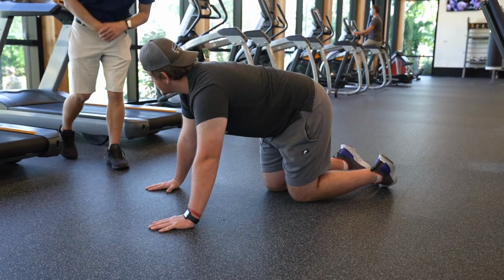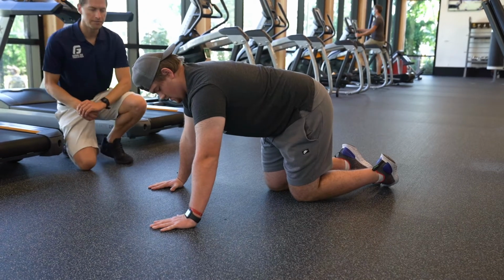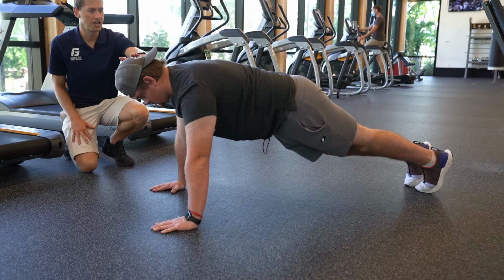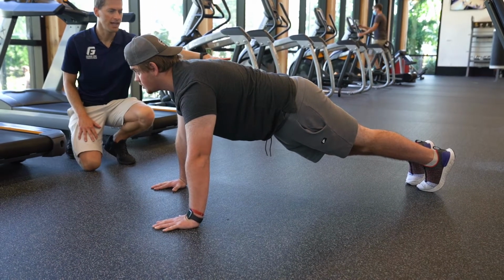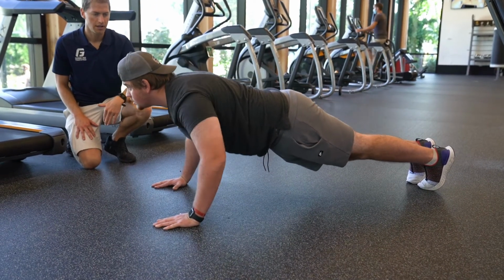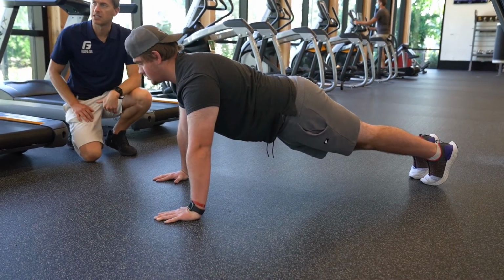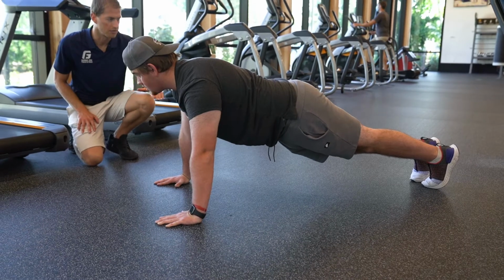Okay? So when we do our push-ups, we have our hands just wider than shoulder width apart, and as we put our feet back, we want to have our back and our hips nice and in line. Then we lower our chest to the ground, and back up again. As far as the depth, it depends on what you're trying to get to, so I'll go and do a couple of them.